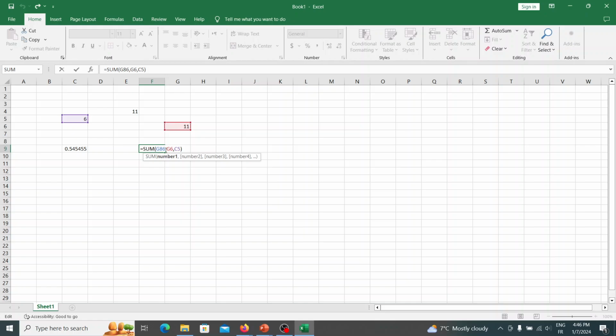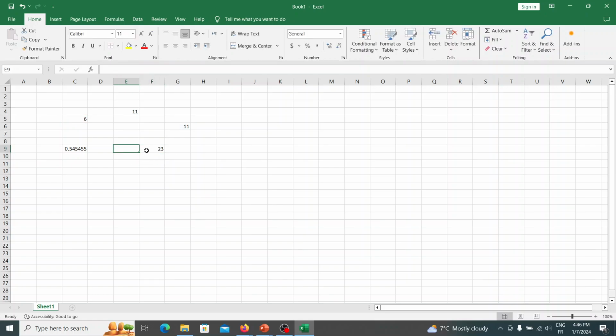We can change that by going back and changing the function again. Now notice when I select the cell, it has the number 23, but in this f of x section we have the function, which is the sum of 6, G6 and C5.